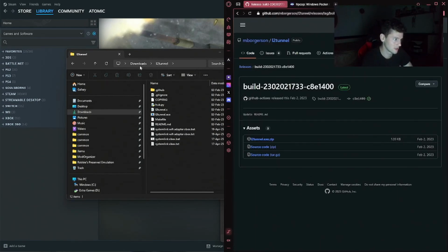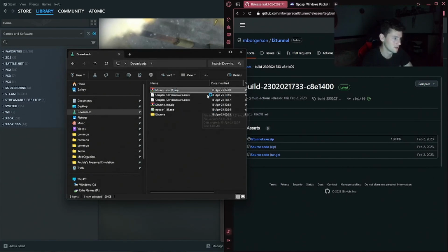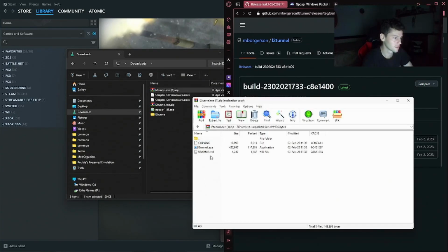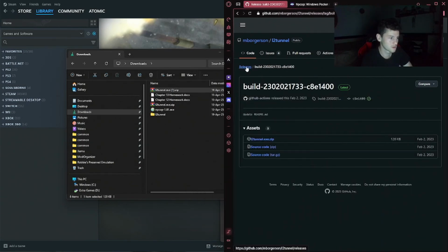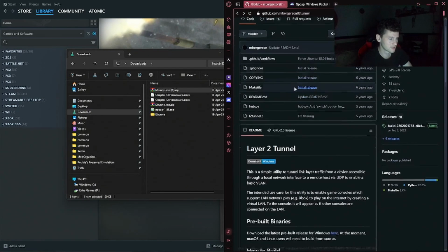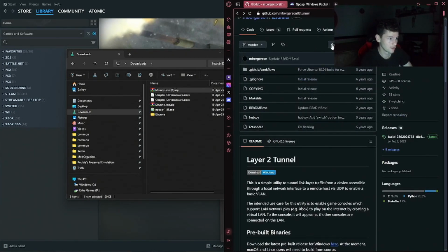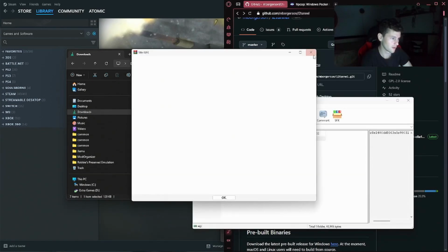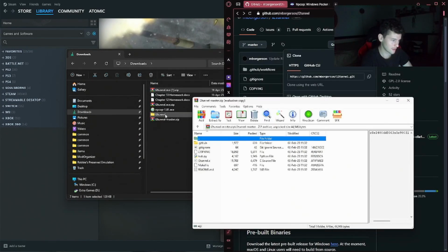I already have it in my downloads. Just extract it and put it somewhere easy to find. This is the executable that you're gonna need. Then you're also going to go over here to the repository's directory, hit where it says code, and download as a zip. That way you download all of this master, and then you extract that into this i2 tunnel folder. That way you have that hub.py script, which emulates that hub and makes things so much easier.